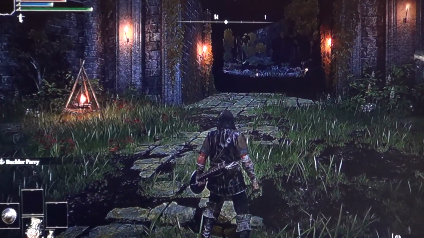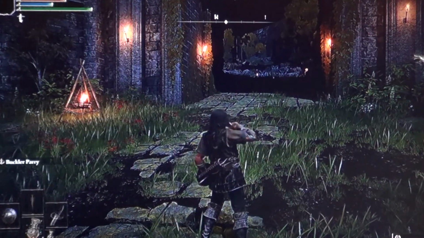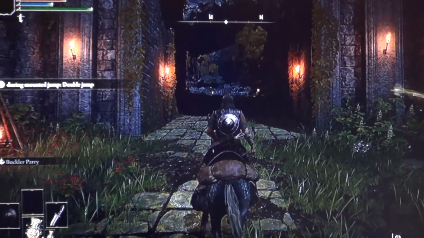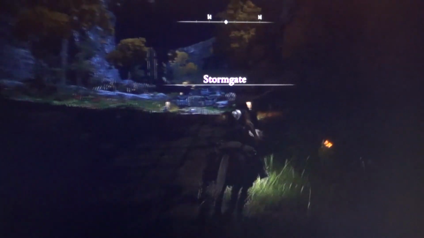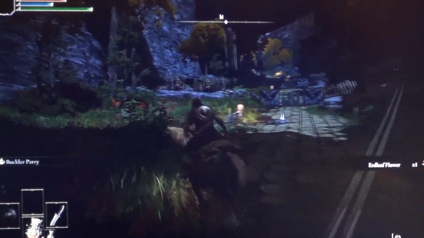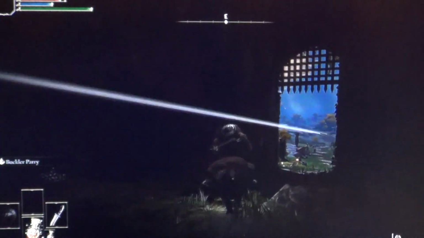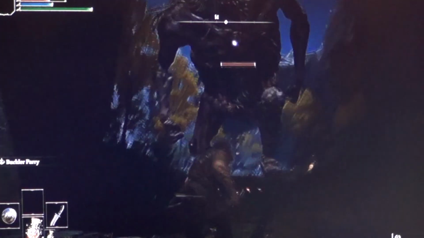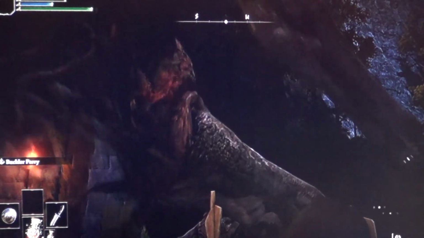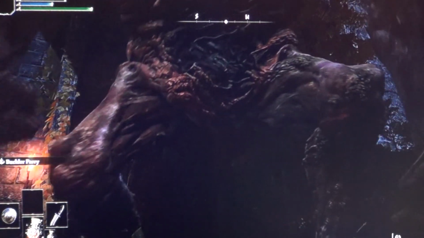I'll try it out. There we go. Mounted jump, double jump. So, oh no. Holy cow, whoa. Oh crap. There we go. Whoa. Okay. What? Oh my goodness.